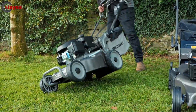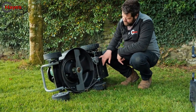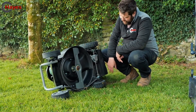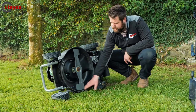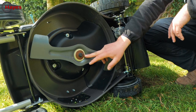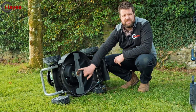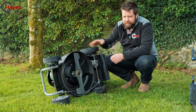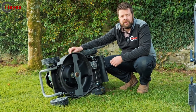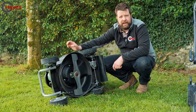We'll just flip it over and show you what's underneath. As mentioned, you've got the aluminium seven-speed gearbox fitted to this machine, ball bearing supports on the shaft, and crankshaft protection — so if you hit anything fairly hard in your lawn, the potential of damaging your engine is very slim because it's designed to slip on this crankshaft. Hammerite finish on the steel cutting deck — it's a little bit lighter than the aluminium ones you'll see in a moment, and it has a rust-protected finish.